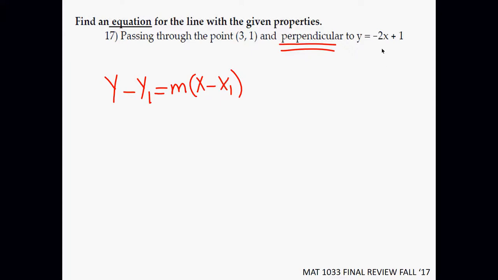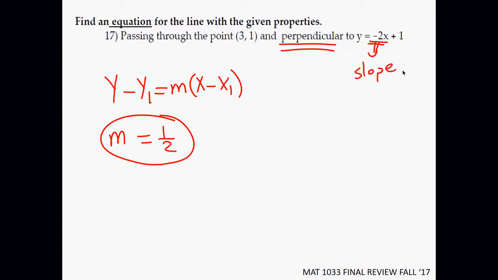So since the slope of the given line is negative 2, how much would be my slope? It would be the negative reciprocal, right, since it's perpendicular. So my m will be 1/2. The slope for this line will be 1/2, which is the negative reciprocal of the given line's slope. Here the slope is negative 2. The negative reciprocal of negative 2 will be 1/2. You flip the negative 2 and change the sign, it comes to positive 1/2.